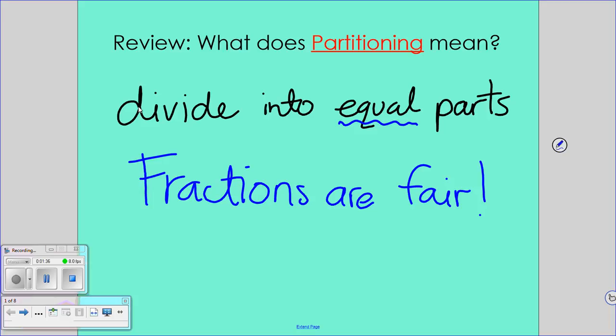Notice this word right here, Savannah. Do you remember what we did when we had to divide? What did we have to do, Savannah? We had to take the number and put all in groups and then we go one at a time. Could one group have 7 and another group have 2? No. So good call. We're dividing into those equal groups. You gotta have equal sized groups. We gotta be fair. Okay? Fractions are all about being fair. If you don't have this, please make sure it's written in your notebook.